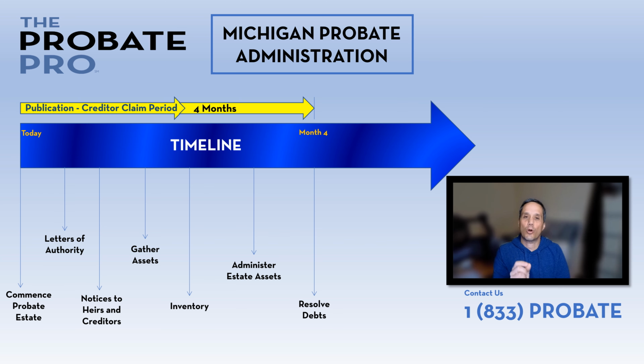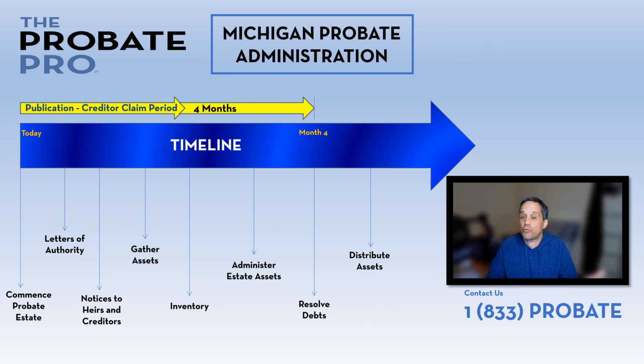I use the word resolve and not pay because you may not be paying the creditors. You may not need to pay the creditors. There are certain exemptions and allowances that come before creditors, or maybe the creditors haven't followed the statutory obligations of which the personal representative would be required to pay. Again, a very important consideration. There's a lot of nuance here, and people who understand the probate process know how to navigate through this by following the statutes and case law that relates to resolving estate debt.